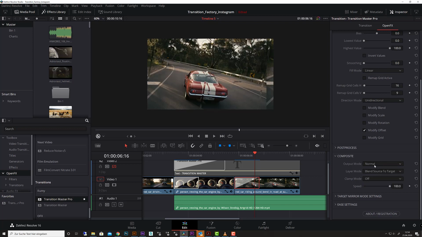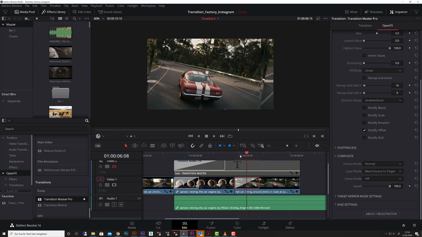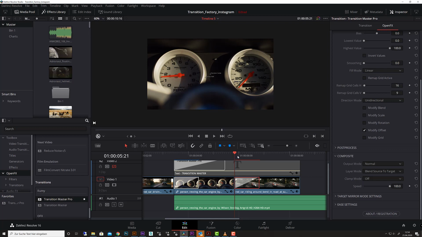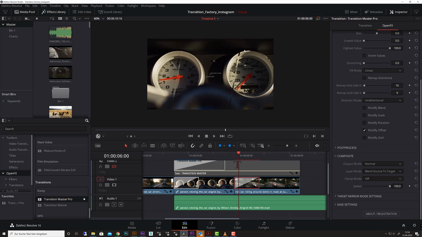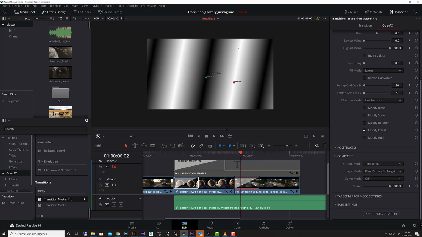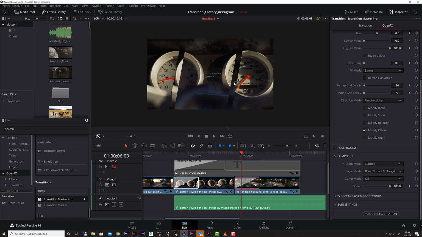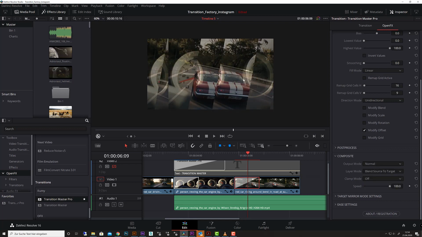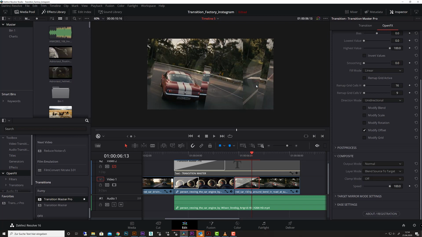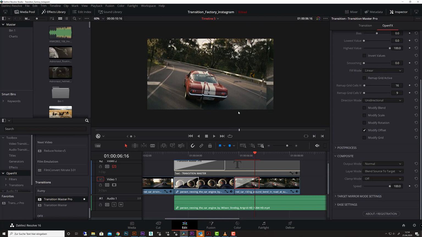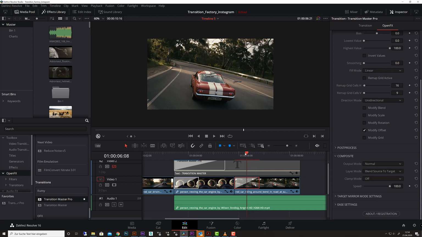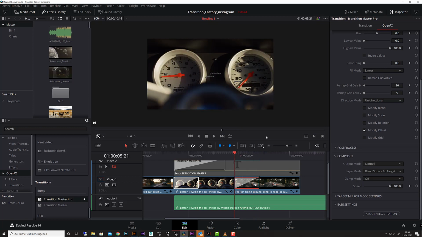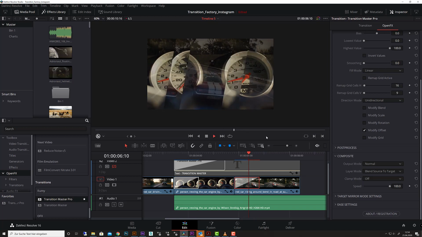Okay, so let's see what we have. We go back to normal, and you see over time we start here in these white areas, here the transition will be affected by the time remap function, and over time we come over to the black area, and at last we affect everything of the composition. Okay, and this gives you very cool, very fancy options to play with.